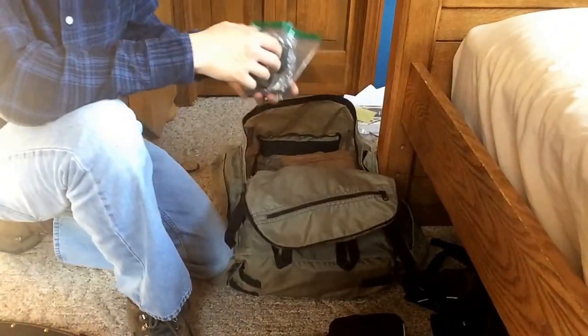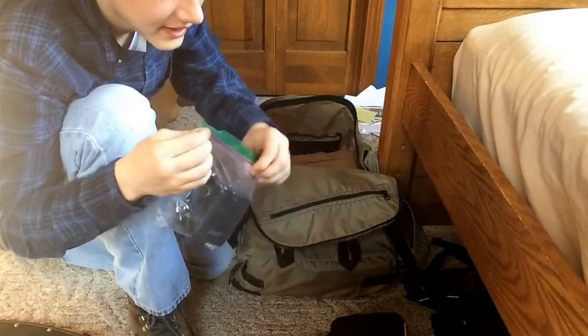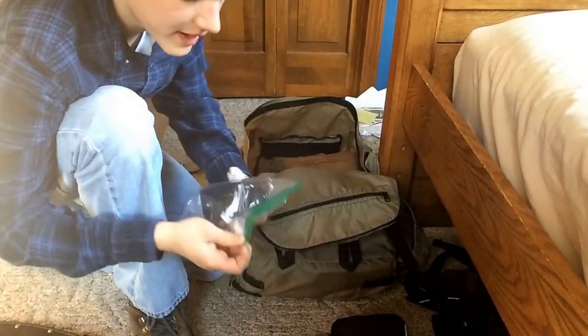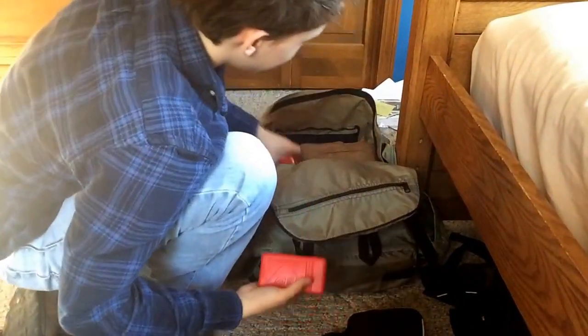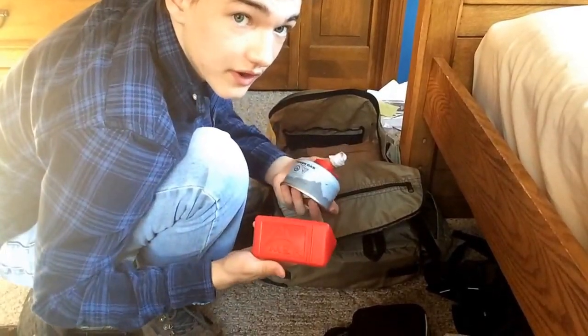Right here I have a crank radio inside of a plastic bag. So if my bag does get wet, I have this. You know, to get weather, listen to music. That's a big morale booster. So yeah, that's an important item, I think. Right here we have a pocket rocket with one thing of fuel for on the go, cook up some food very fast, quickly.